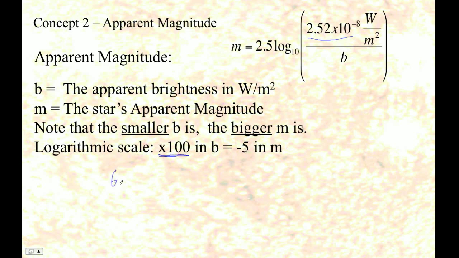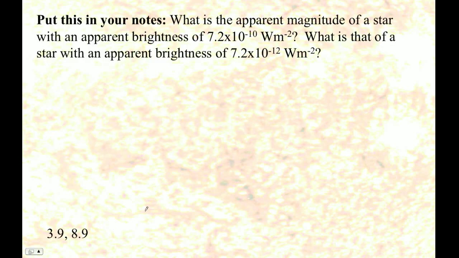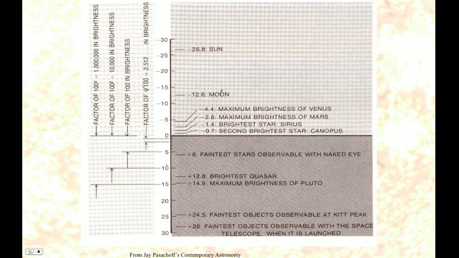So if you have a magnitude 6 star, a magnitude 1 star is 100 times brighter than it, and a magnitude -4 star would be 100 times brighter than that. Every 5 that you go down, you go up in brightness by a factor of 100. So it's just the strangest thing. Okay, let me help you wrap your mind around this. I'm going to do an example. Actually, I'm going to go to these things first, and then we'll do an example.